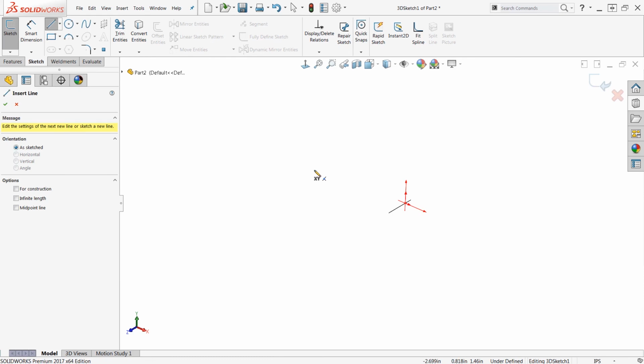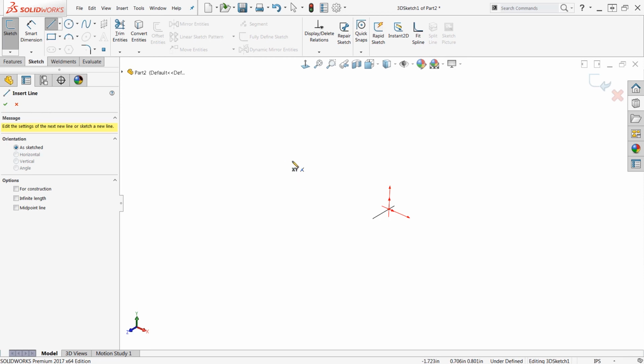Now notice as soon as I activate a sketch tool, it changes my origin in the sketch and it highlights it red, but it's also highlighting the Y and the X axis of my Cartesian coordinate system at my origin, right? And notice also my mouse cursor is now changed to a pencil, just like in a two-dimensional sketch, indicating that I'm going to start drawing a line.